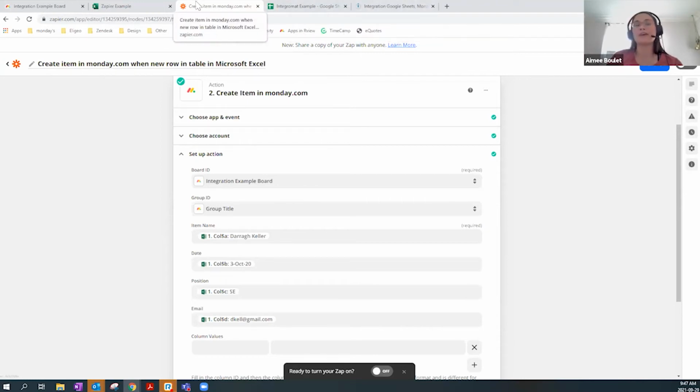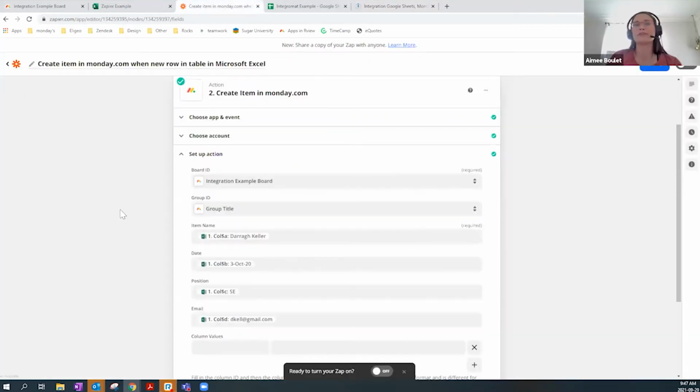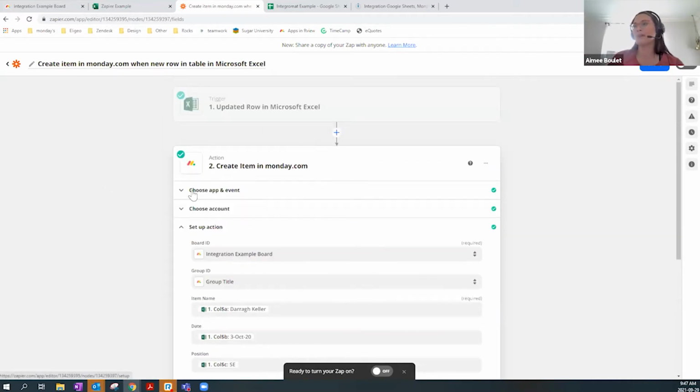I would say if anyone's curious about building out their own custom integrations, both of these have free options. Zapier has a free trial that you can use. I think it's like 2 weeks or maybe a month. And then integromat actually has a version that's free forever. It's just a little bit limited. And then after that, I think the basic plan's like $10. And Zapier, their introductory plan, I think is $20 a month. So yeah, both are not super expensive, but something to keep in mind.